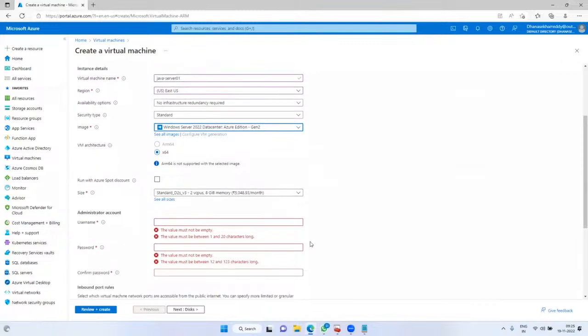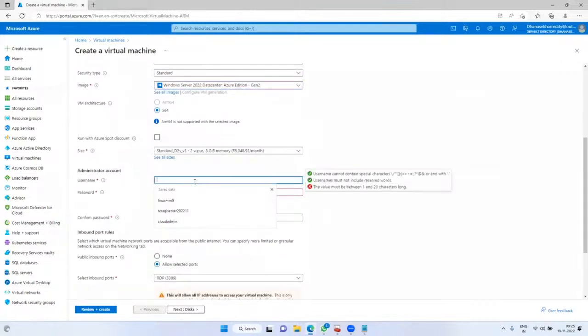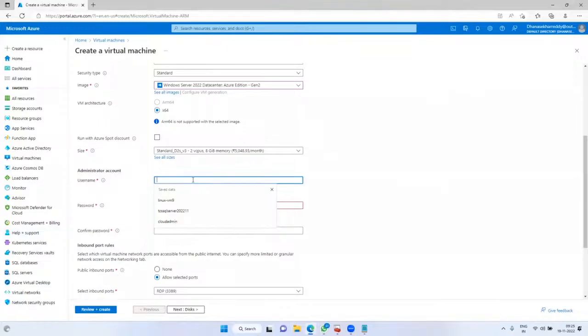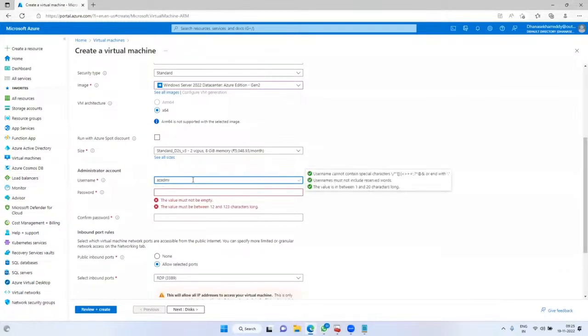I will prove it. Next, what is the username? I am deploying the VM in Azure. To connect to this VM from our laptop, we have to pass a username and password. Here I am passing it. You can pass any username, guys. Like I can say AZ admin. Some people can pass DB admin, some other people can pass Java admin, some other people .NET admin. Any name you can provide, but I will use cloud admin.